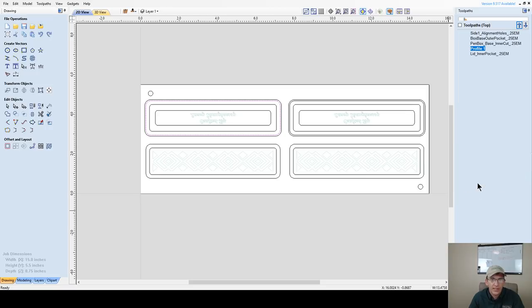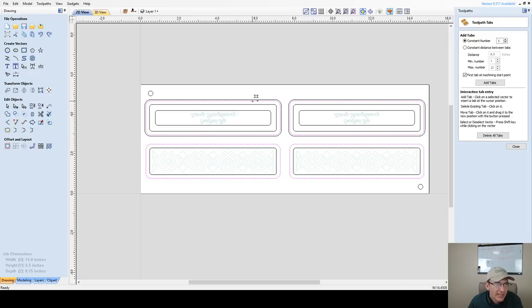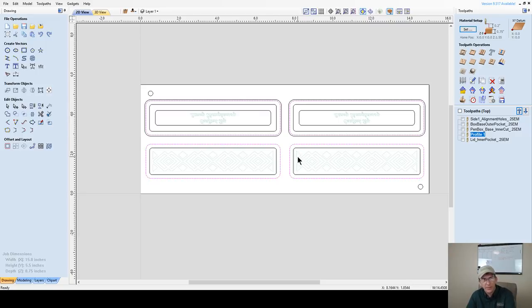And the final profile, let's open that up. So that's going to be that, oops, not that one, the inner one, this, and this. All right, so this is cutting 3/8 of an inch deep. It's cutting halfway through on this side, quarter inch end mill all the way through. We're going to add tabs. Now, I could go in here and edit tabs, bam, bam, bam, and try to get those tabs exactly where I got the other ones, but I'm going to do one better. While those are selected, I'm going to delete those.